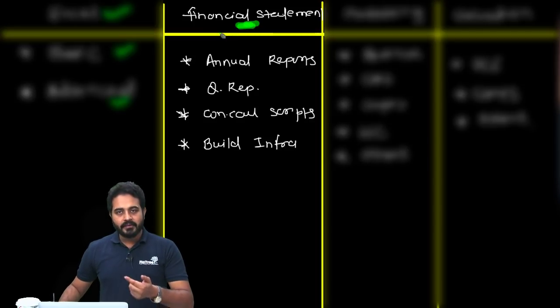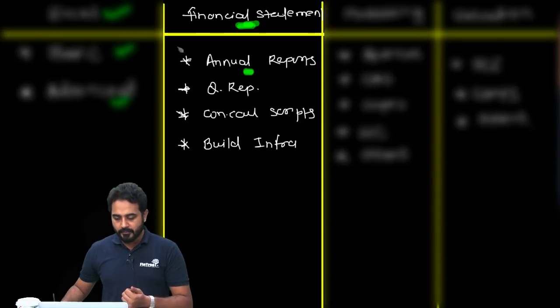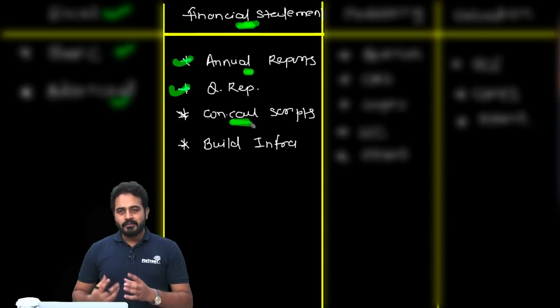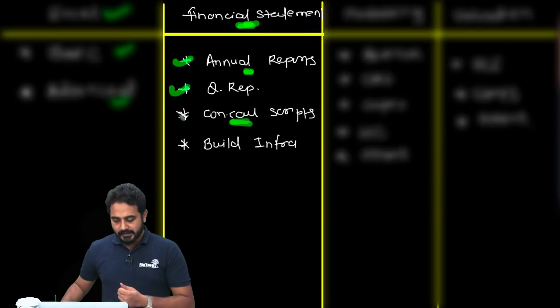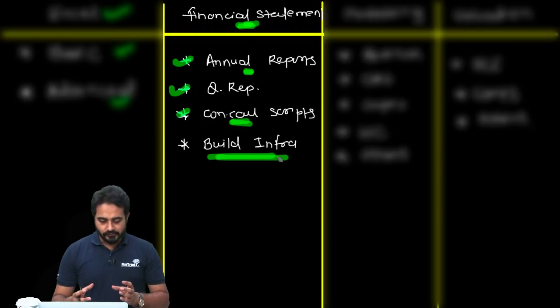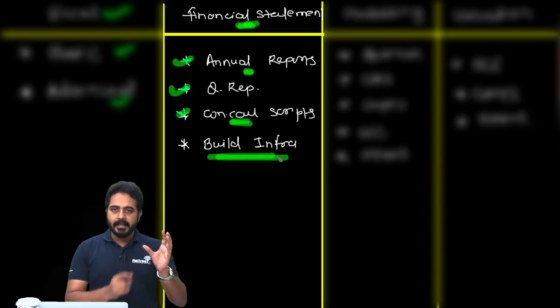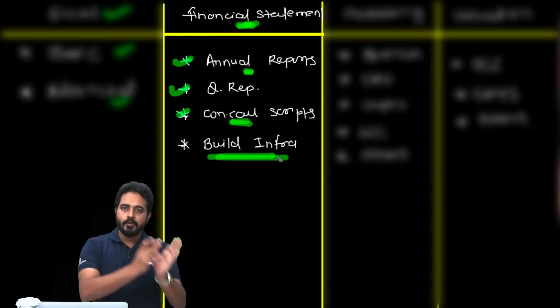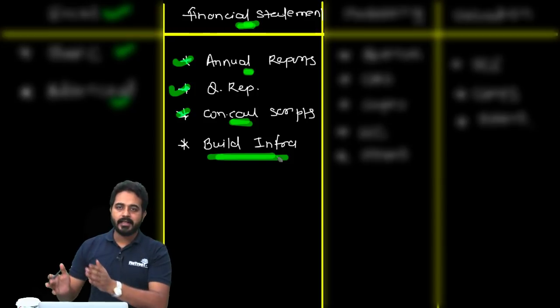So we'll spend a lot of time understanding businesses. Some of the documents we'll be reading in the course are annual reports. We'll spend some time on quarterly reports. We'll go through the con call scripts. We'll try to understand what kind of questions the company management is being asked. And then after this, we'll build our basic infrastructure, which is nothing but populating the numbers from the annual report or quarterly report into an Excel file.